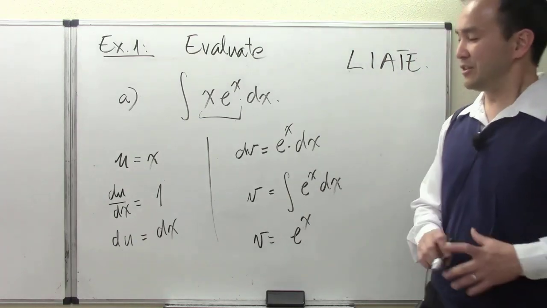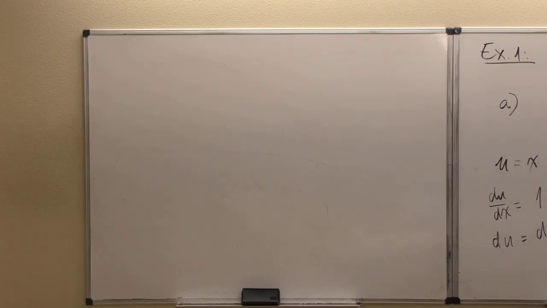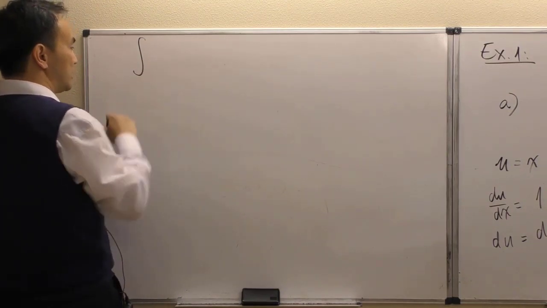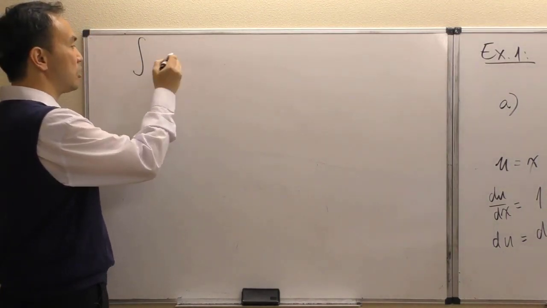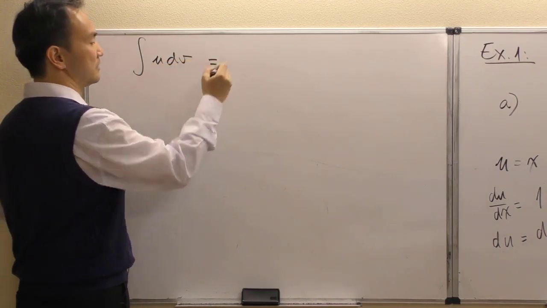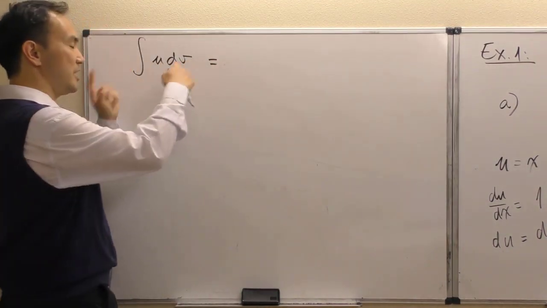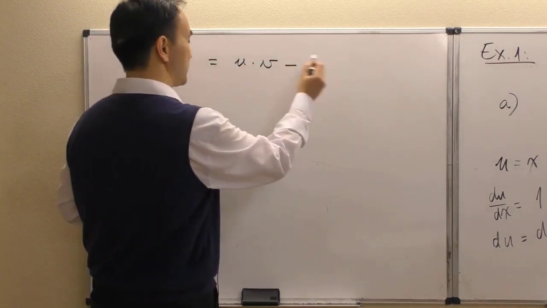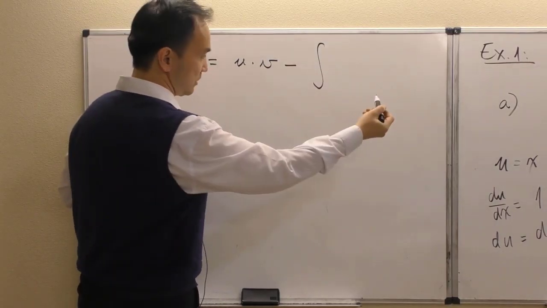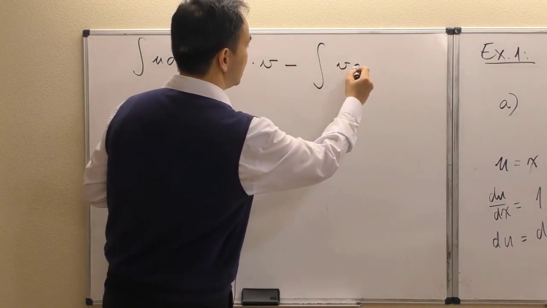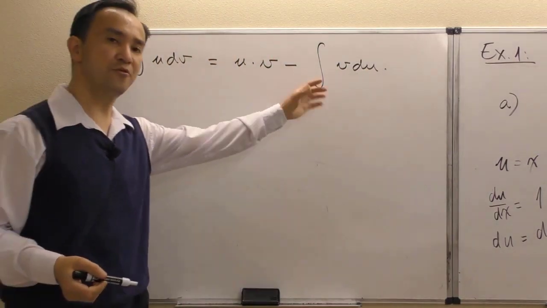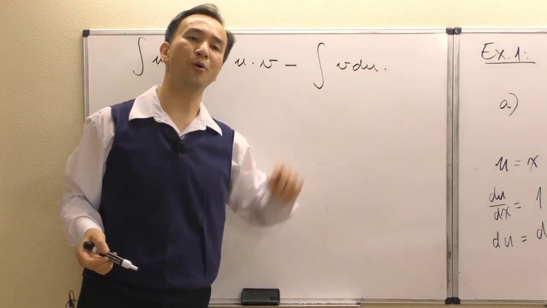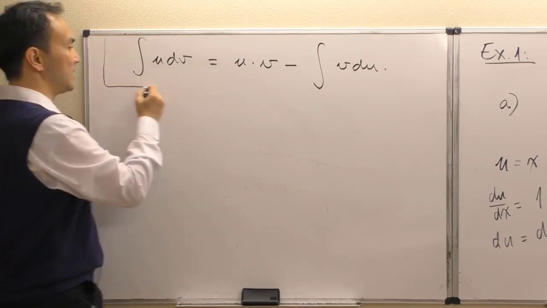All right. So now, on the other board, again, I need to remind anyone, once you have successfully identified your beginning integral problem as a u dv, then the formula we use is that integral will be equal to u times v, once you found it, minus the integral of v du. The formula produced a little extra integral for us, but the idea is that this extra integral should be a simple one. That's the formula to highlight for today.